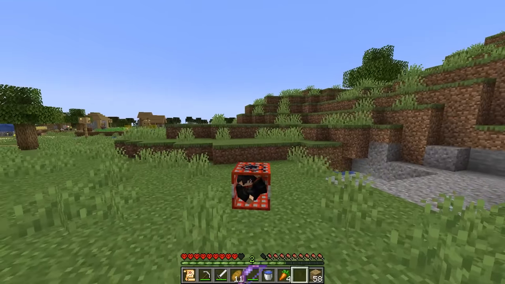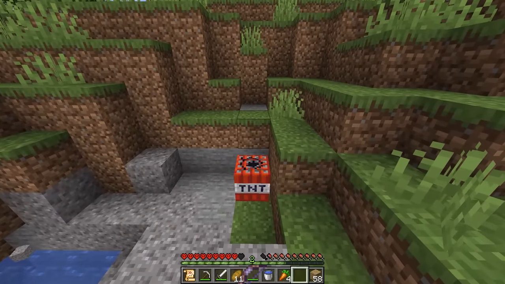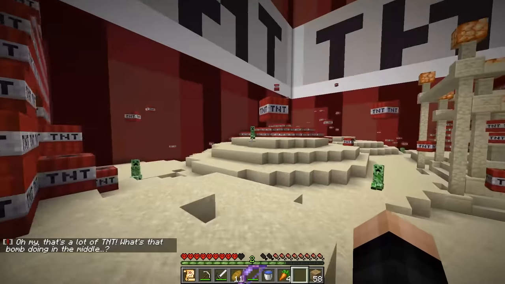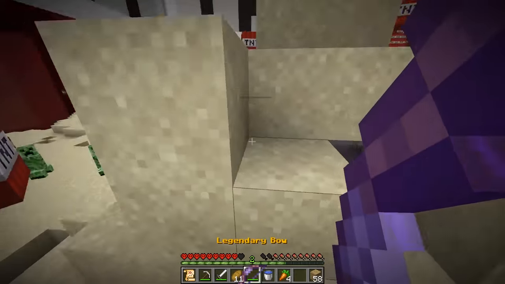Huh. Do I want to go inside this block? Probably not, but that's the only way we can upgrade it. So let's camouflage real quick, just like that. And now let's go inside. Here we go. And we're in. Oh my. Okay, right away, creepers. And a lot of TNT. Oh my, that's a lot of TNT. What's that bomb doing in the middle? Okay, this is definitely a rough start.